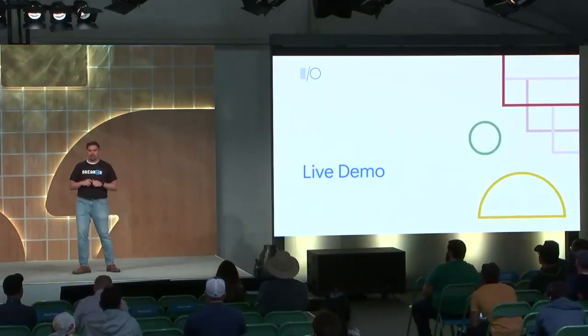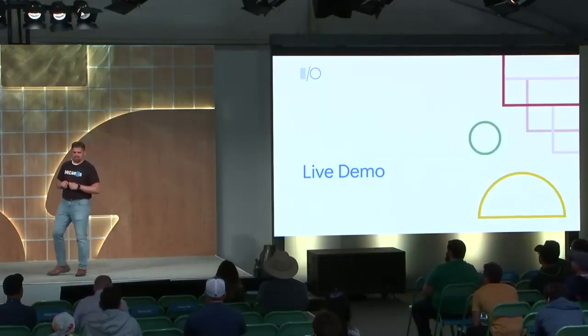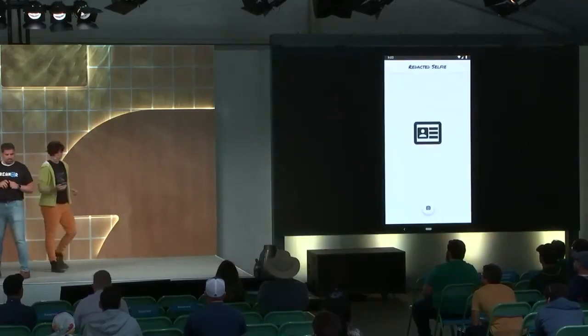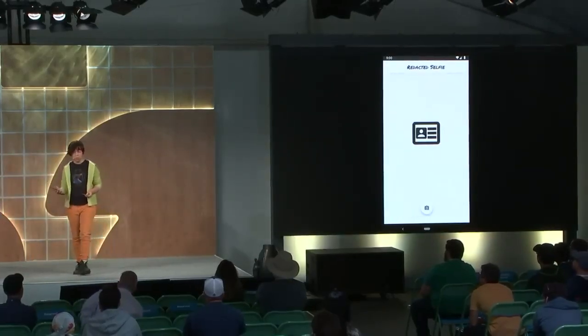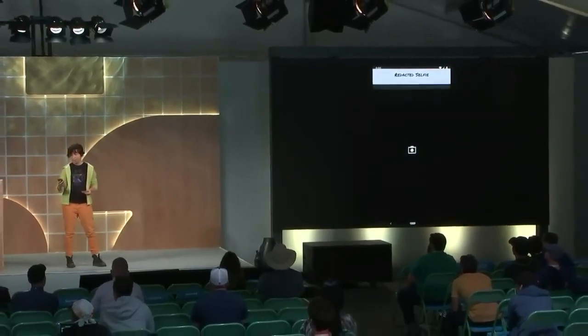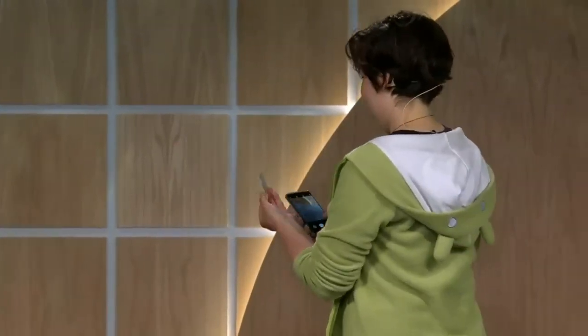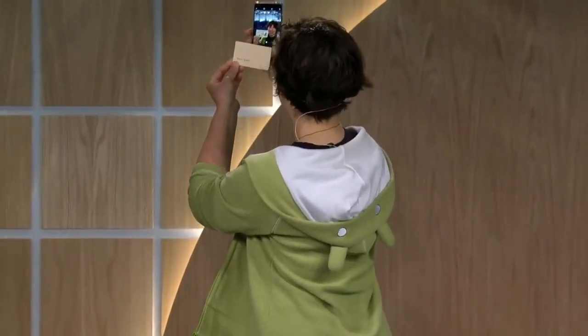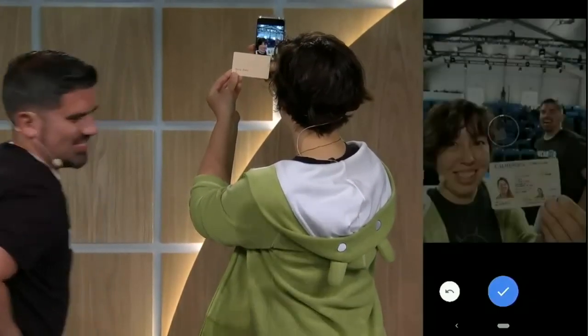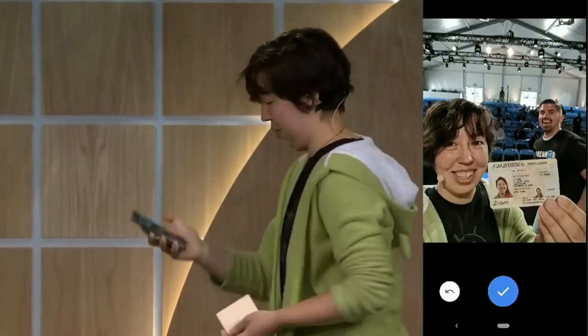Now let's see how this all comes together, shall we? Here's a live demo. All right. Cool. All right, so I got my redacted selfie on screen, and we can also see what Firebase looks like right now. So let's take a selfie. All right, so I have this totally legitimate license right now. OK, hopefully that's clear enough for the Redaction API to go.